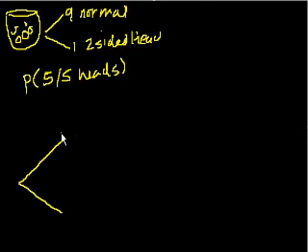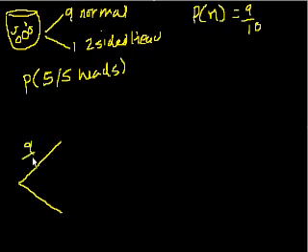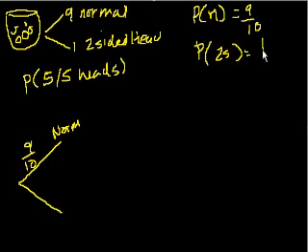So what's the probability that I get a normal coin? Well, there are 9 normal coins out of the 10 equally likely coins I could get. So the probability of a normal is 9 out of 10. So there's a 9 out of 10 chance that this is a normal coin. Let's just call that normal. And then what's the probability that I get, let's call it 2s, a two-sided coin? Well, that's just 1 out of 10. I'm either going to get this or that. I'm not going to take nothing out of the bag, I assume. So this is a 1/10 chance that I get a 2-sided coin, right?